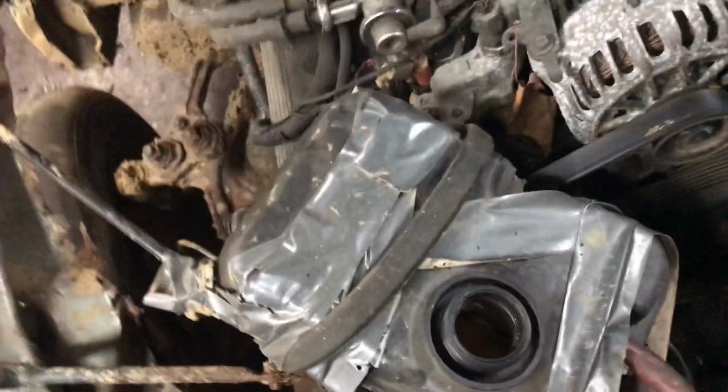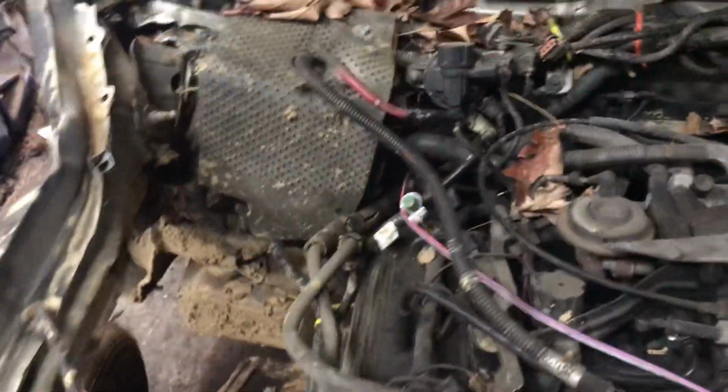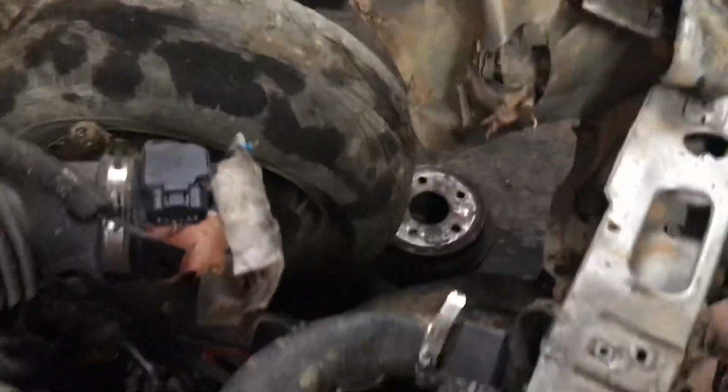Now this is the stock. I will show you, this is the stock 4.6 fuel injection. Thing ran great, had good power. It did seem to bog down a tiny bit when it got hot, but other than that, it seemed to run really good. Now we did move all the wiring. You got to get everything out of here. You don't want none of your wiring and boxes. He tucked a lot of the stuff. It's kind of hard to show right there.